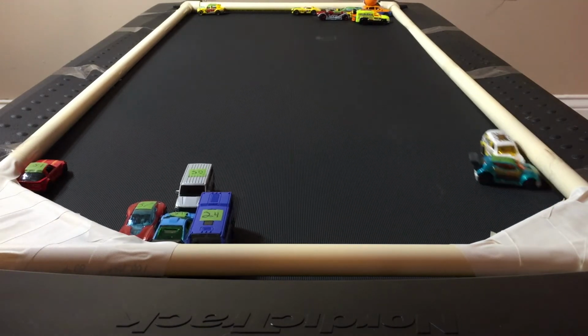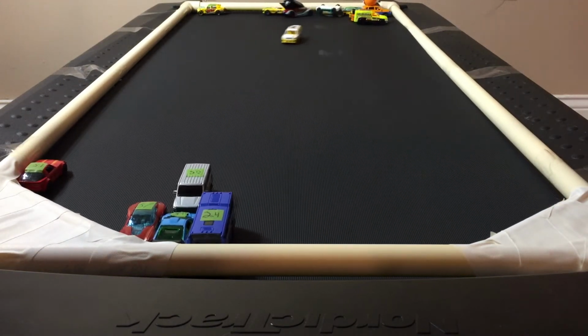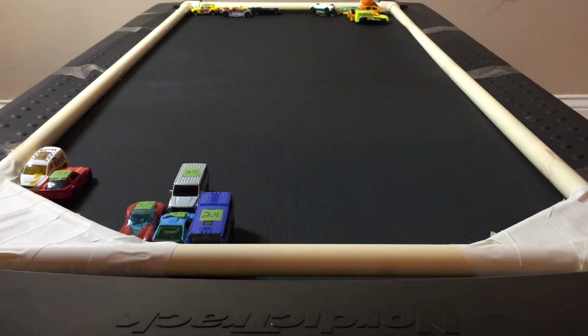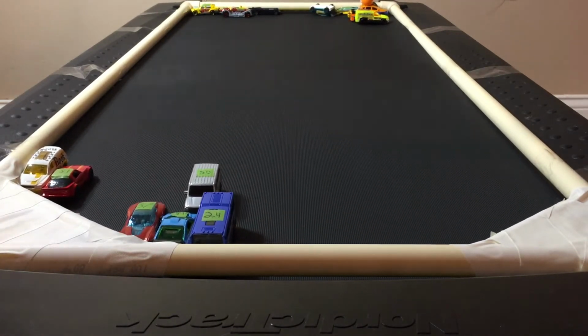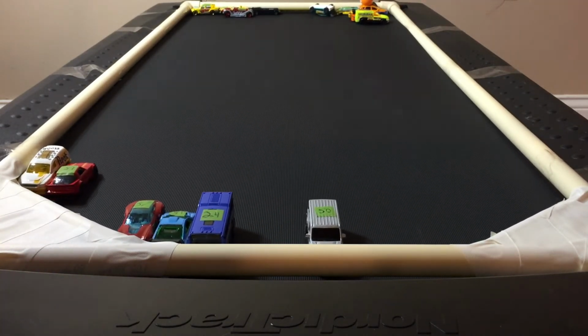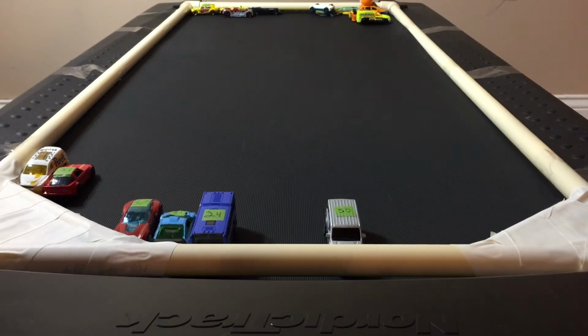93 is sideways. Rook gets away from 93 and he's in the lead. 50 is still searching for an opening. He finally gets around 24 and he's in the lead pack. There are cars wiggling all over the track.